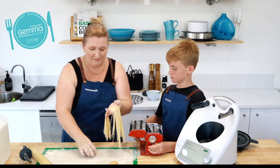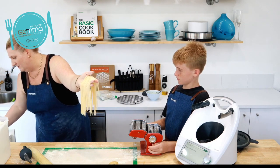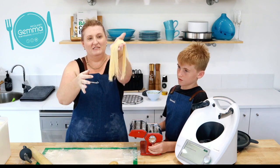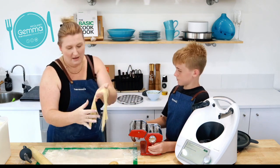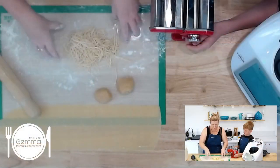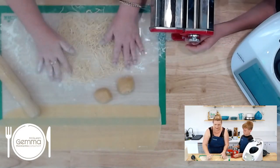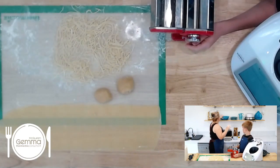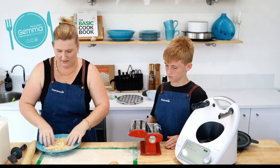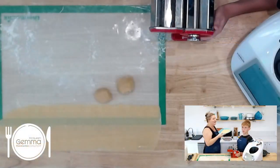Keep going, keep going — that's it, beautiful. There's our spaghetti! How good is that? There is a drying rack you can buy on the Mix Shop, but you can also just get a dowel stick and put it between two containers to dry. You don't want it drowned in flour but the flour does help it start to dry out — you want it nice and wide open like that.